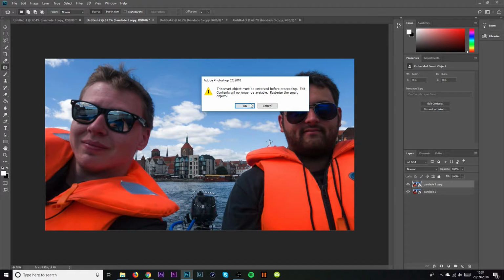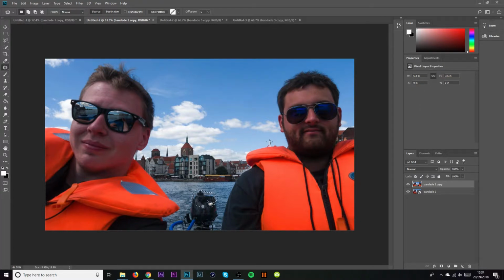Again, we're going to rasterize. You have to do that to make sure it can be edited, basically. Bring it over here where there's some more water, Ctrl D, and then we can just carry on doing this, and the more water that we have pasted on, the easier it is to do it. And then you just keep on doing this until you get the desired look. I'm going to then do the rest of the motor.